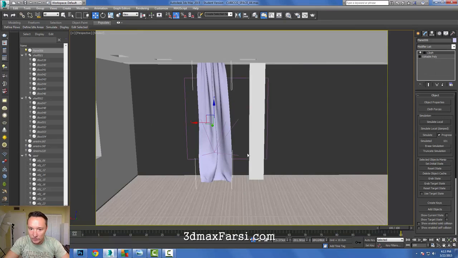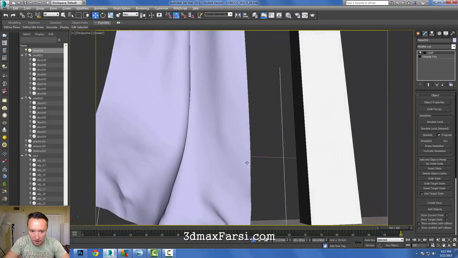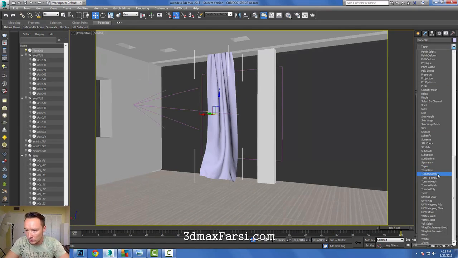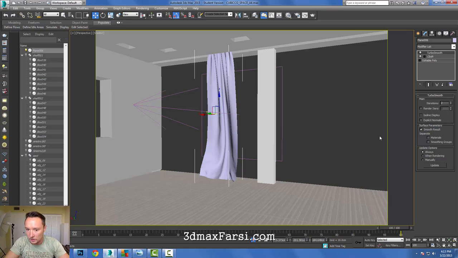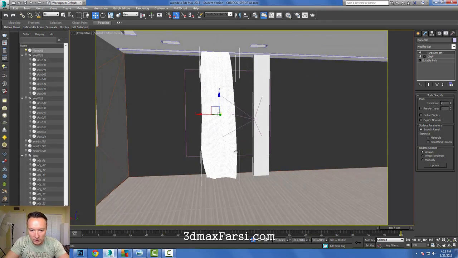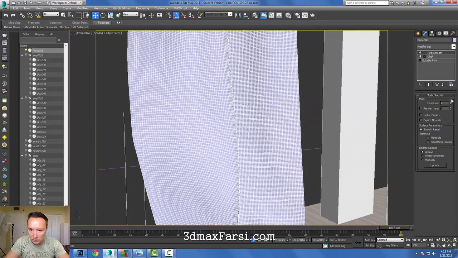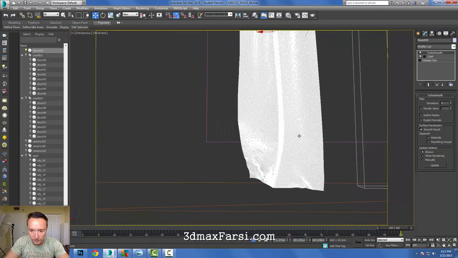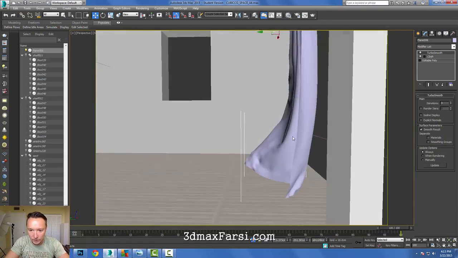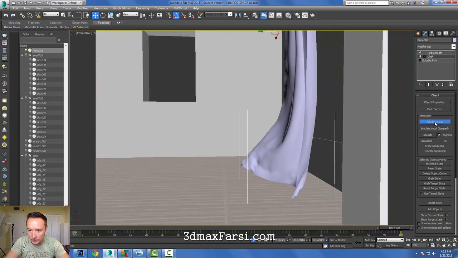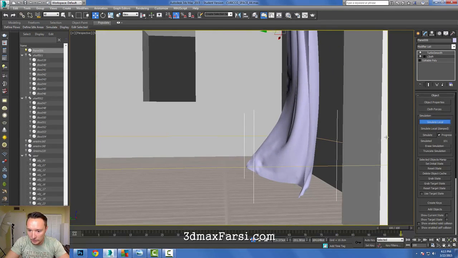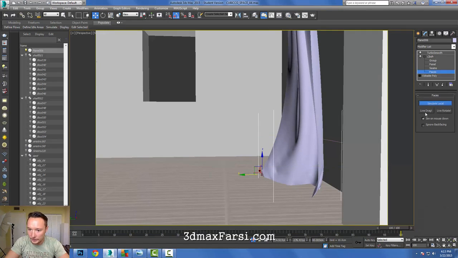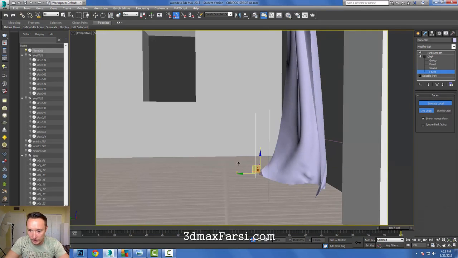Alright, now if you want to have a little bit better geometry on this, you can go ahead and add turbo smooth and increase the interpolation, so you get really nice and smooth mesh. Maybe 3 is a little bit too much, but we get a little bit nicer here. Simulate local, I want to get rid of those wrinkles here, because they don't really look realistic to me.